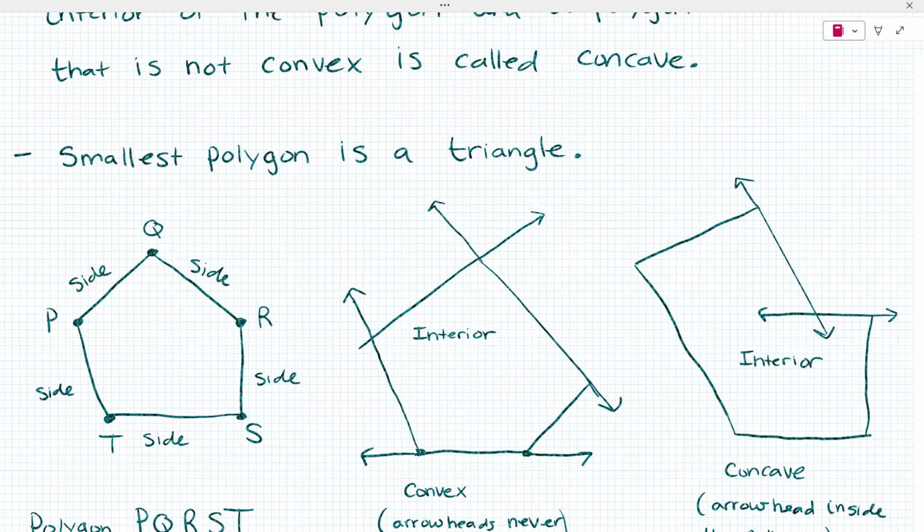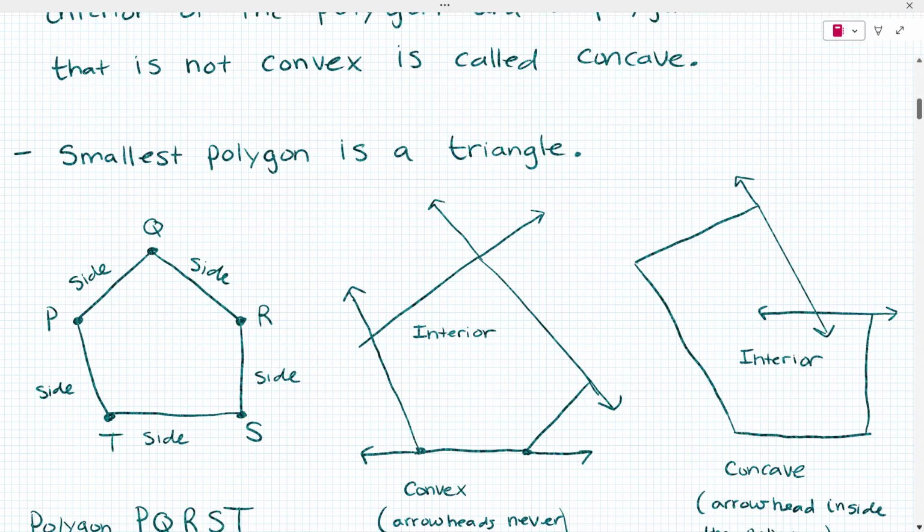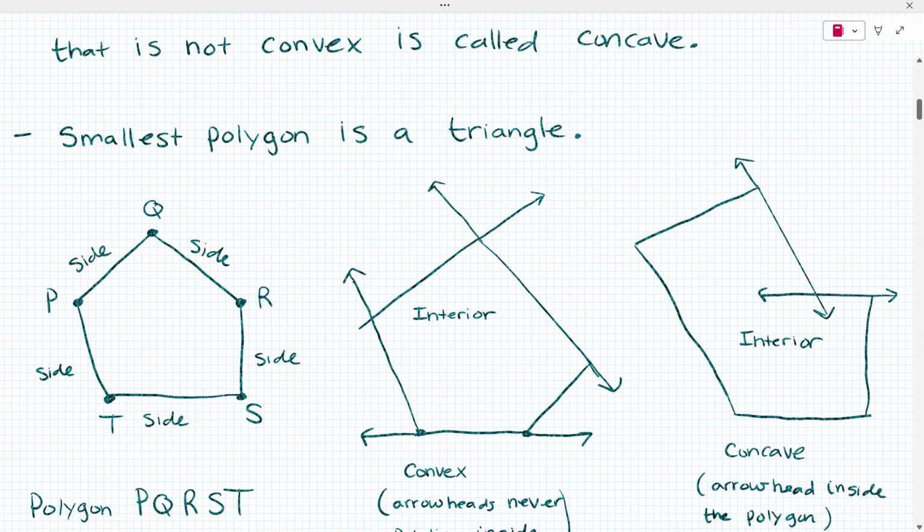Here's another example of a polygon. See how this is all closed. So you could call this a polygon, right? This polygon down here could be expressed as polygon PQRST. Now you have points P, Q, R, S, T. You don't have to call it PQRST. You can call it RQPST, right? And as you can see, this is all closed. We have sides, we have points. Segments do not cross each other, right?